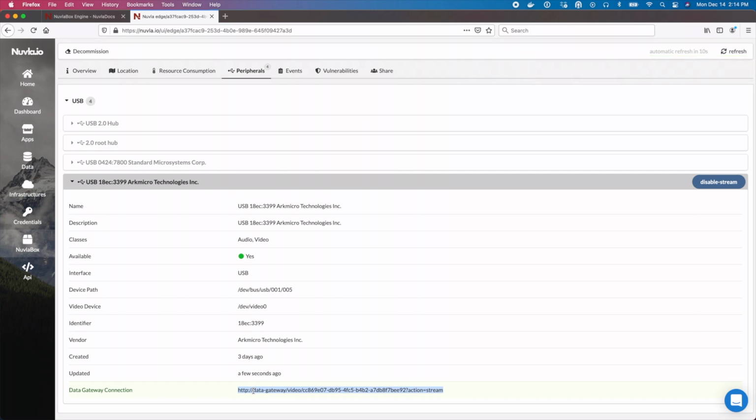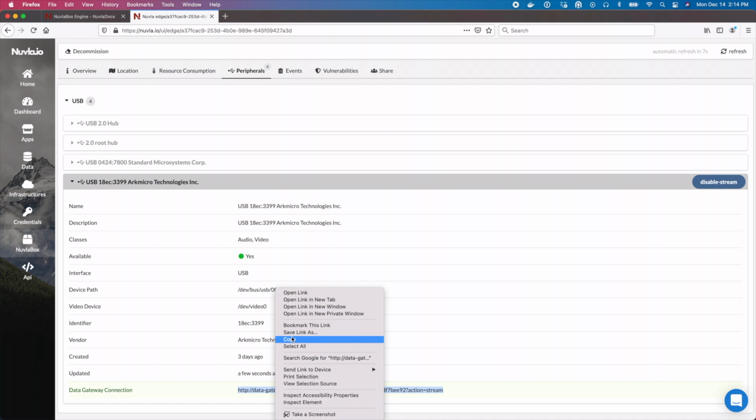What this is basically saying is that, well, if you don't want to implement an interface to get the video feed from the USB camera, you can just get it from this HTTP endpoint. So it's much, much simpler. The only thing you need to take care of is to make sure that your application, in order for it to be able to reach this endpoint, you need to run your application inside the same network as the NuvlaBox. Okay? And we'll see how to do this in a second.